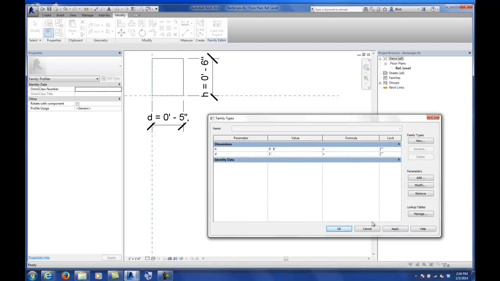Type in any other dimensions and hit apply, and as I do that, these dimensions are driving that component. So it's driving that particular design, which means this one component can be modeled one time, and then we can assign it multiple different dimensions and use it over and over again.